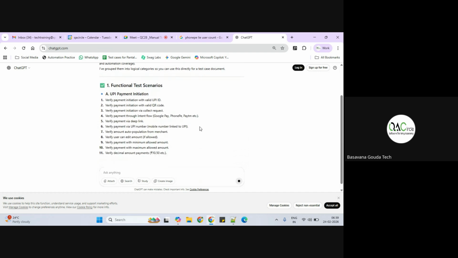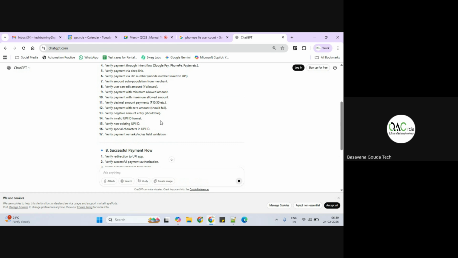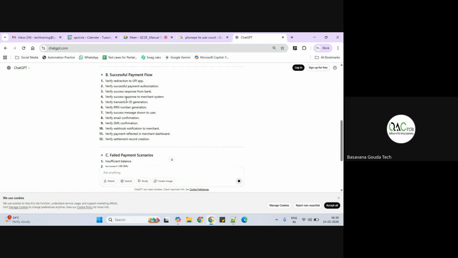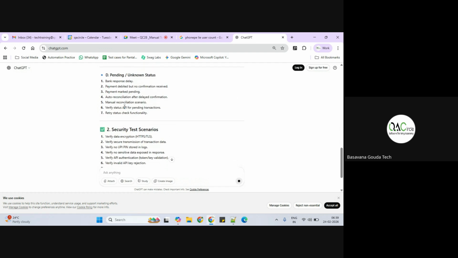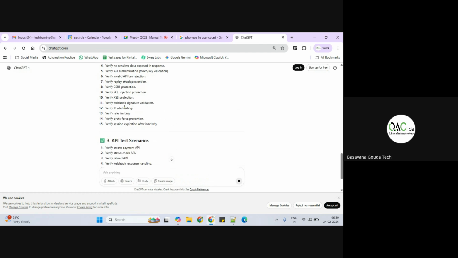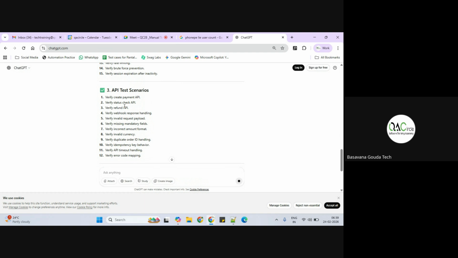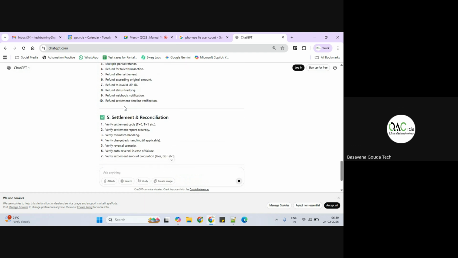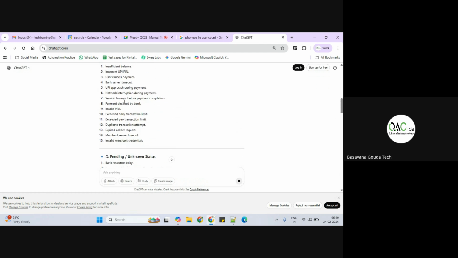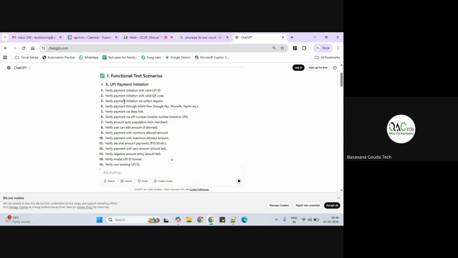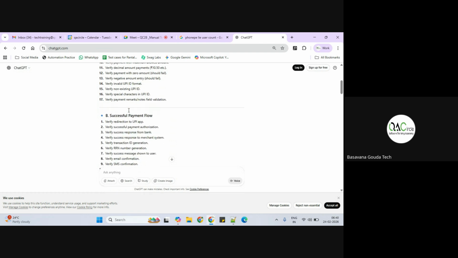It is giving you the detail. See, verify, verify, verify. See, 17 plus 12 plus 15 plus 7. Still it's writing. Even API scenarios it is writing. That is why it covers more scenarios than a human. That's the reason people are preferring these tools. I can think of 20, but this is giving you all the possible edge cases.